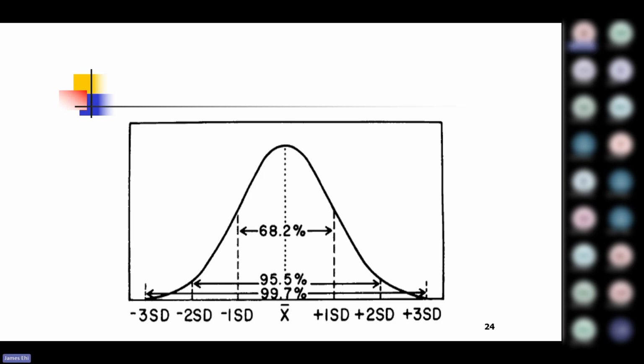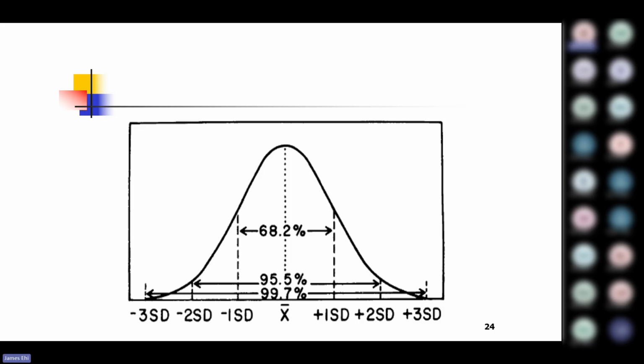Now, if you calculate 1, 2, 3 SD, at least 68.2% of data will fall between plus or minus 1 SD. 68.2%. Take whatever you want, as long as you are dealing with figures. It could be weight, it could be height, it could be control result, and these are your internal quality control where you run controls on a daily basis. All you are getting is a result, a figure, quantitative data. When you have a set of data and you subject them to the Gaussian distribution curve, you will find that 68.2% of them fall within the 1 SD.